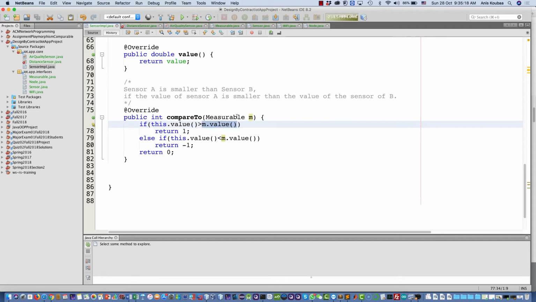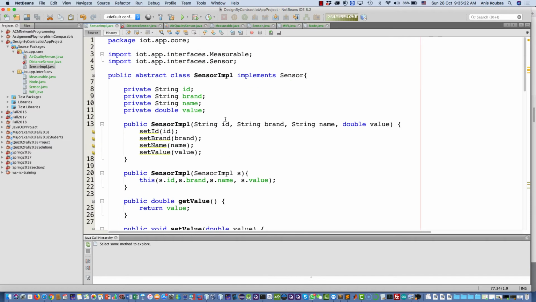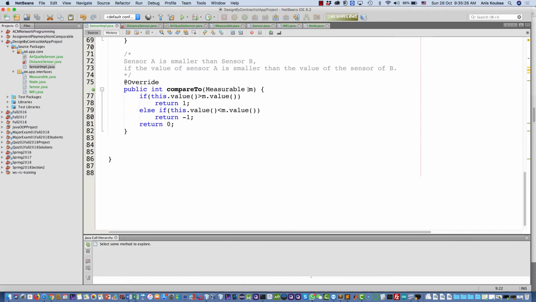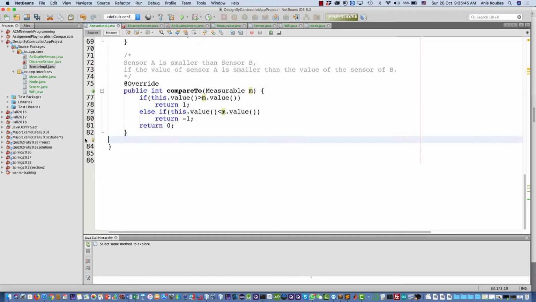So sometimes, if for example, I tell you compare with respect to the brand, in this case, M doesn't have a brand, so you have to cast. But in this case, M has a value, and the current object has a value, so you can make the comparison without any downcasting. Okay, so this is the comparison criteria between two sensors.